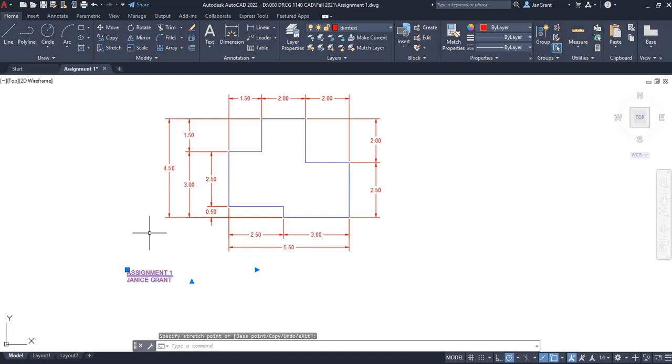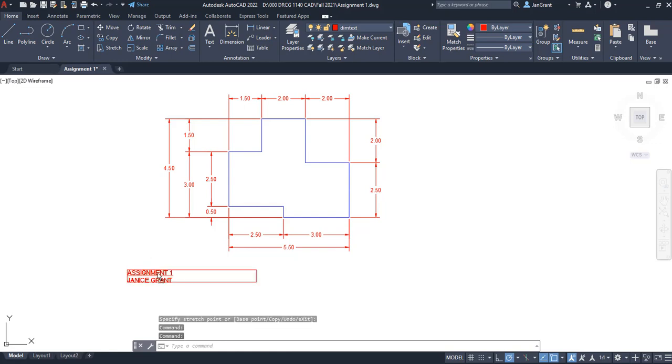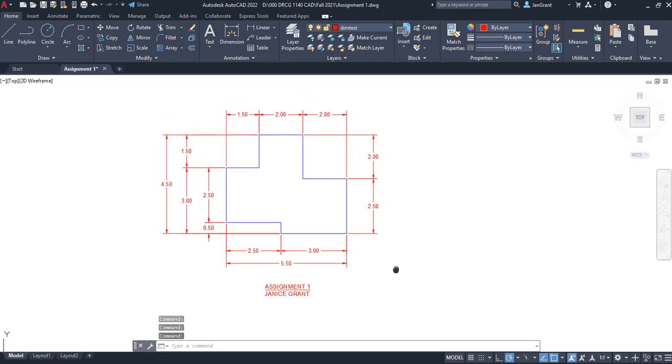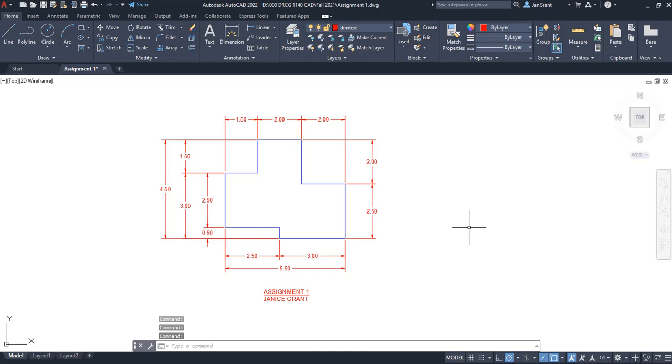So I'm going to suggest that you use this drag and drop idea where you select the object once and then you hold your left mouse button down on the text, not inside the blue box, and you drag it over and let go, and now you have that positioned where you might want it, just around there.